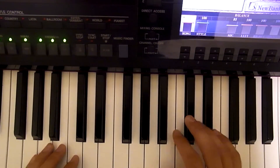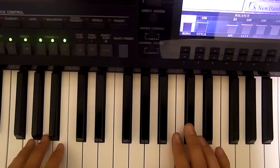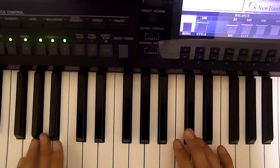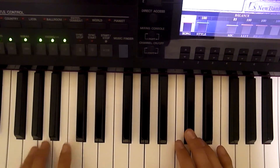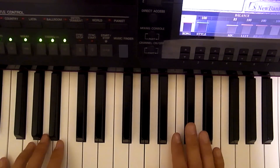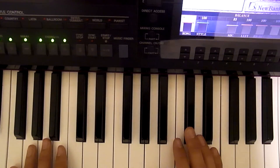Alright, on to the chorus here. We're just playing chords — or I play chords through the song. Edge mixes it up a little bit. But the left hand will just go through the same bass notes as before: A, C sharp, E, and B. The right hand will play those chords: A, C sharp minor, E, and B.